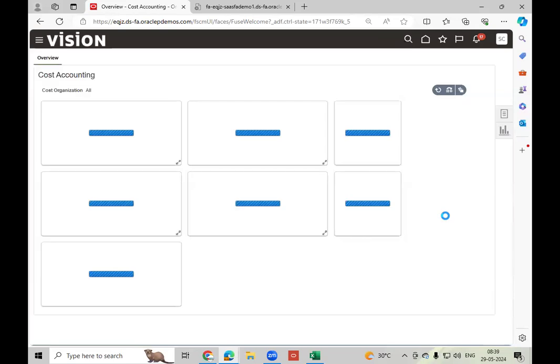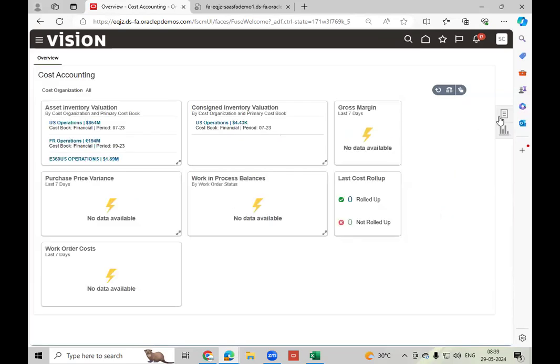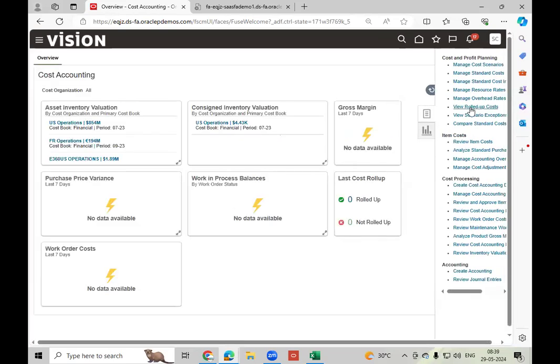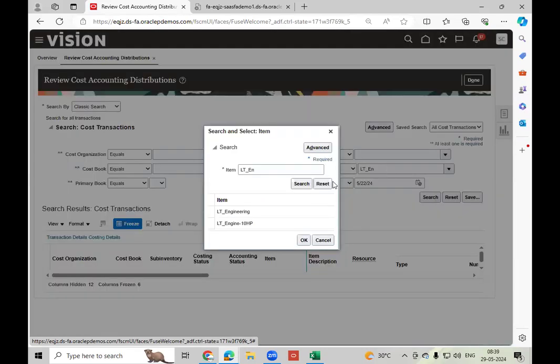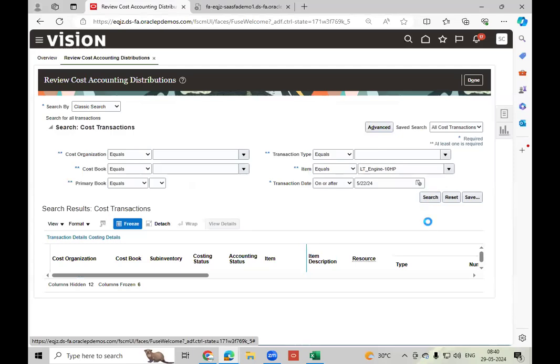Cost accounting. Review cost accounting distributions, item LTE and engine 10 HP. Select search.